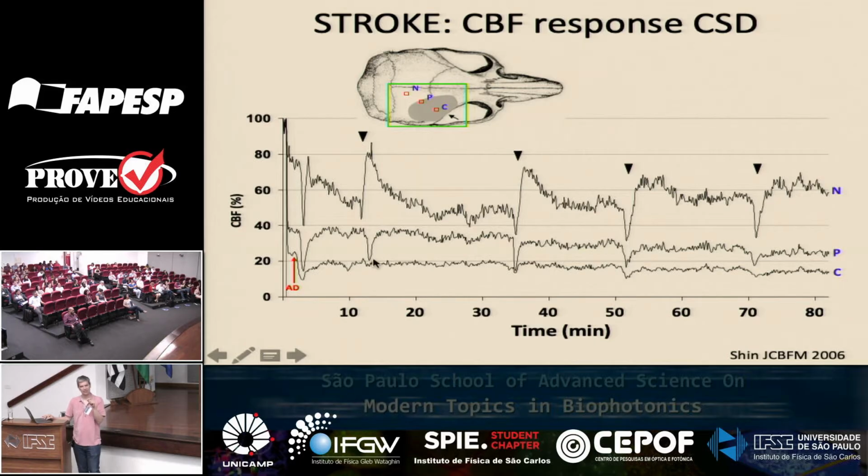So the neurons are getting a hit. They're depolarizing, but they don't have that increase in blood flow to help them repolarize. They're getting this metabolic insult that's toxic to them, which actually drives them to death faster. And so actually you can see after each spreading depression wave, that baseline blood flow drops, right?